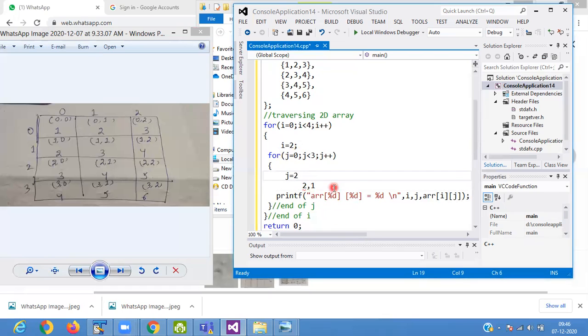I value is still 2. So I2, J2. So tell me in 2 position which value has stored? 5. Yes, it is 5 has stored.